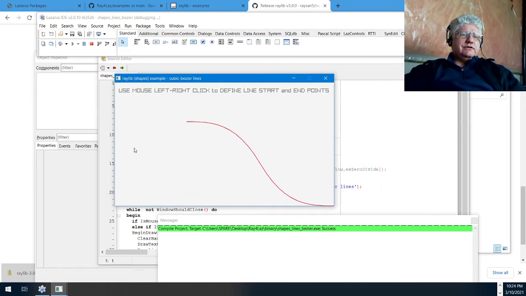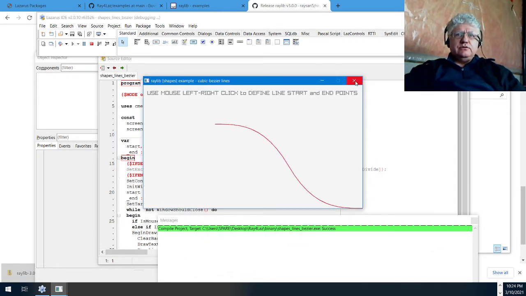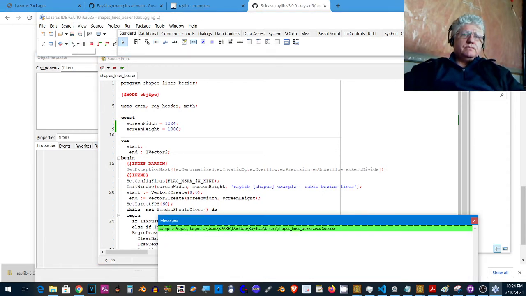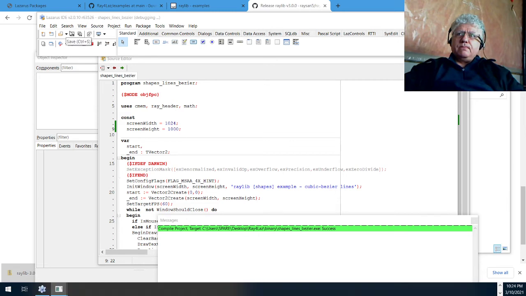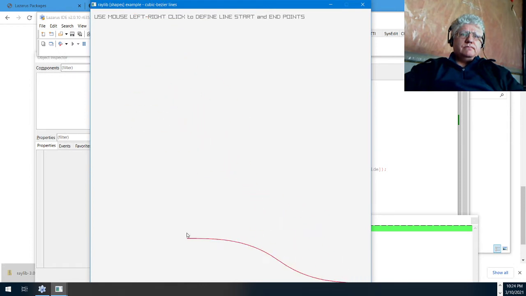Now the thing I noticed is this window is not resizable here. I'm wondering if it's set to a specific size. Okay, here we go. Here, let's try and make this bigger. Let's see if that works. Yep. Okay, that's good.